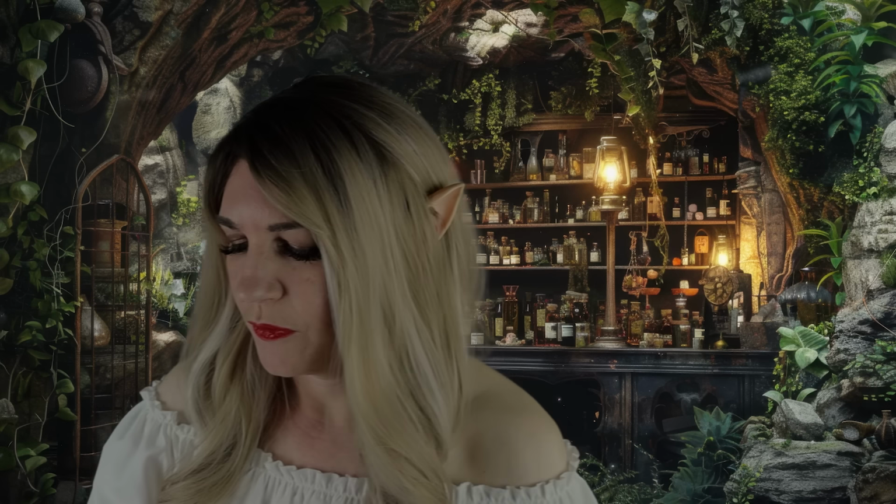Begin for me by taking a little drink of this. Just take out the cork and drink, just so that you can start to relax. You can keep the bottle, that's fine. So, let me start by taking a look for a recipe for a lunar oil. Tell me why you're having trouble sleeping.